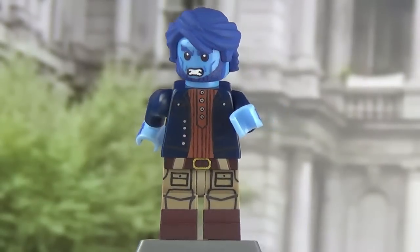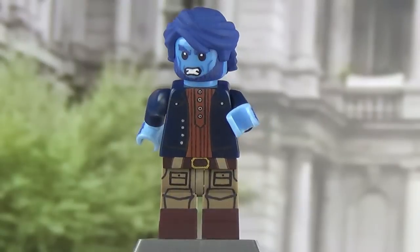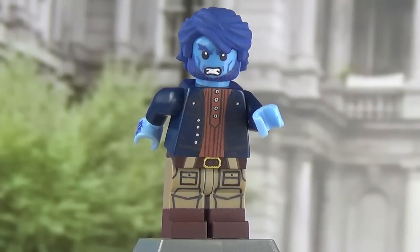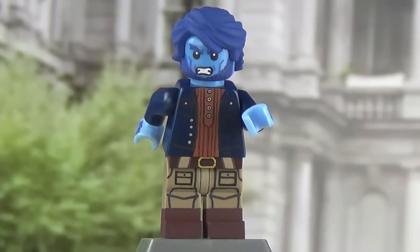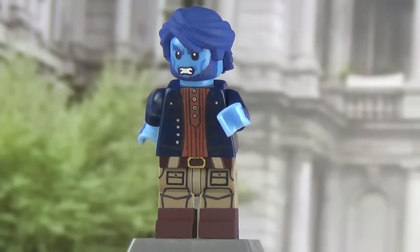Alright, and for the last figure for my X-Men Days of Future Past showcase video, we have Hank McCoy, Beast. And this is a figure, I mentioned it a bunch of times in this video, but I wasn't going to make him up until about a few days ago, so I'm surprised myself that he's even in this video, but I'm glad he is, because he honestly turned out looking great to me, and I'm really happy with the final result.